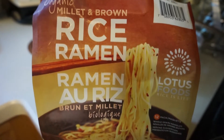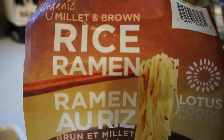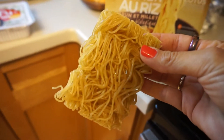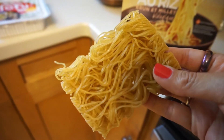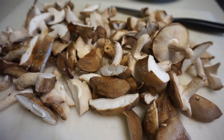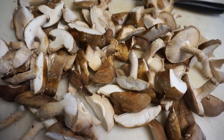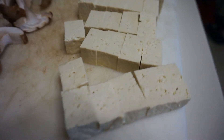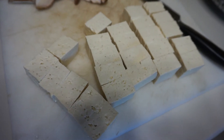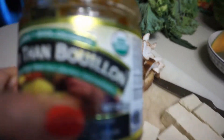Here is the noodle I chose — I love these, they're great for soups. You guys have seen me use these noodles in a few different ways. They're really inexpensive and we find them at Costco or HomeSense here in Canada. I love this meal because it is so quick to cook up. I had all these mushrooms I didn't want to waste, so they are basically the highlight of the meal. I'm just chopping my tofu into cubes and I chopped up my mushrooms really easily.